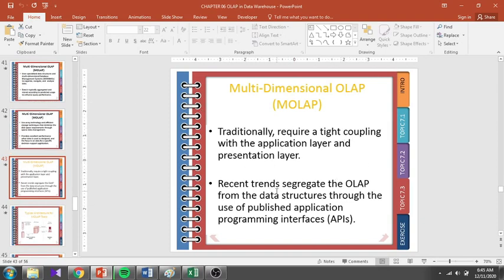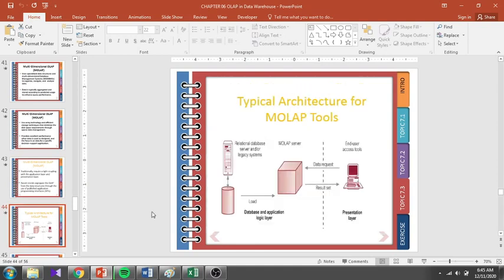Okay, more on the definition on this one. Traditionally requires a tight coupling with the application layer and presentation layer. This one is on the transfer of the files. Recent trends segregate the OLAP from the data structure through the use of a published application programming interface, API. So this is how the architecture works.